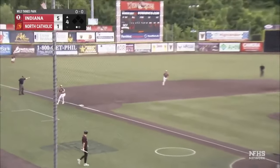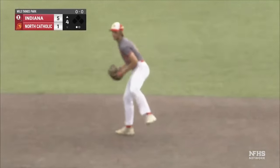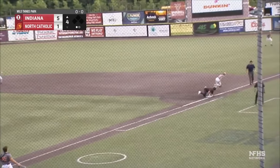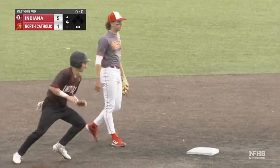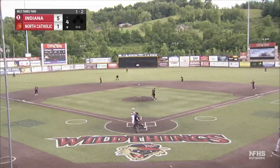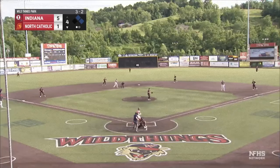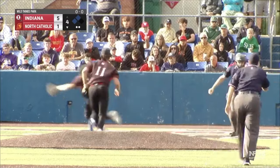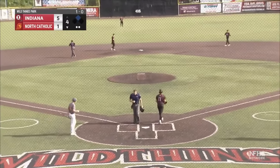Brings up Smith. First pitch swinging. There's a fair ball. Eifler long throw, bounces a couple of times. Sawicki can only prevent it from going into right field. Indiana up by four. First pitch swinging, lines it out right to Eifler who throws back to the bag. The ball gets away from Sawicki. Smith will charge to second base and be in there standing. Thinks about third. Throw comes in to Karoli. 1-2, right in there for a strike. 3-2 pitch to Riker Kennedy. Breaking ball. Strike three. Looking. Riker Kennedy goes down. Sawicki in scoring position. Safar running home, will score on the wild pitch. With a wild pitch, Eifler trying to bring him in.